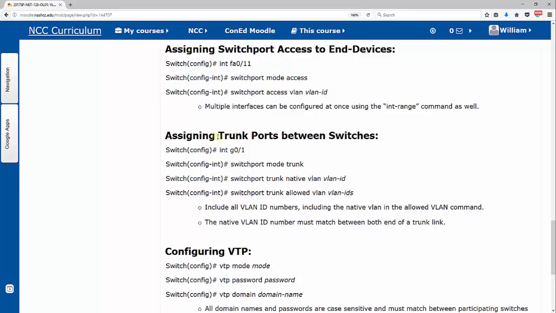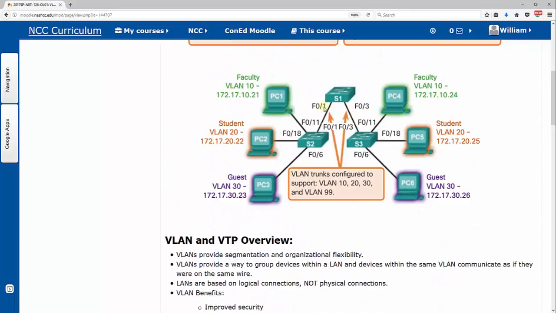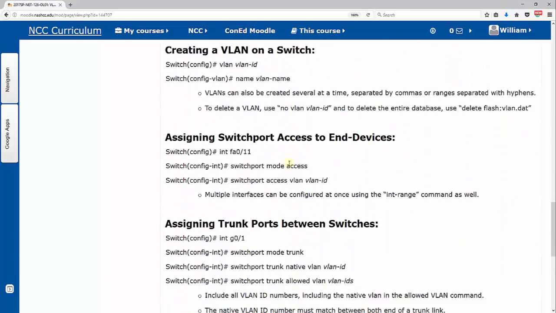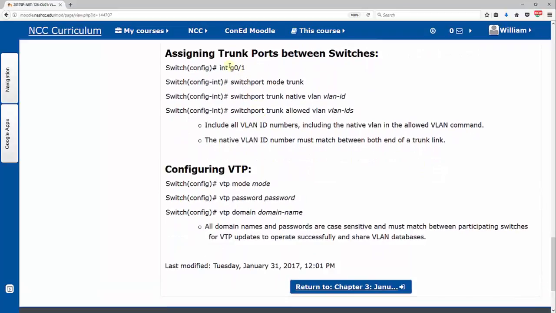If we want to configure it between switches, so here we've got Fa0/1 and Fa0/1, Fa0/3 to Fa0/3 between the switches. So down here we would do interface G0/1, switchport mode trunk, switchport trunk native vlan, which must match on each end, as well as the trunking mode. So on each end, this one will be management, I think they did native VLAN 99. Okay, and then switchport trunk allowed vlans.